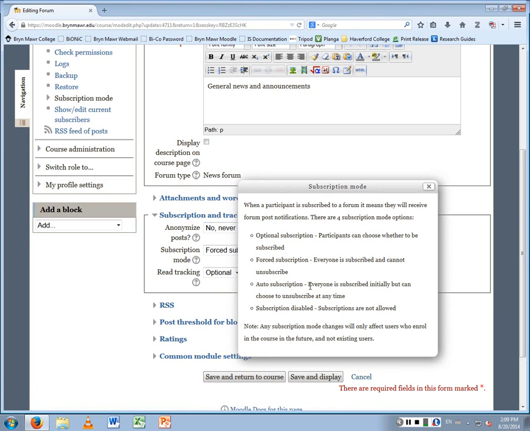I recommend that one because not all students know that you can subscribe to things. The benefit of subscribing to something like this forum is that you get an email every time something's posted to it. A lot of the complaints I had when I tried to use discussion boards in my classes was that we never know, we have to sit there and keep going on, and nobody's posted, and we never know when someone's posted. Well, you can actually subscribe and find out, get an email notification.